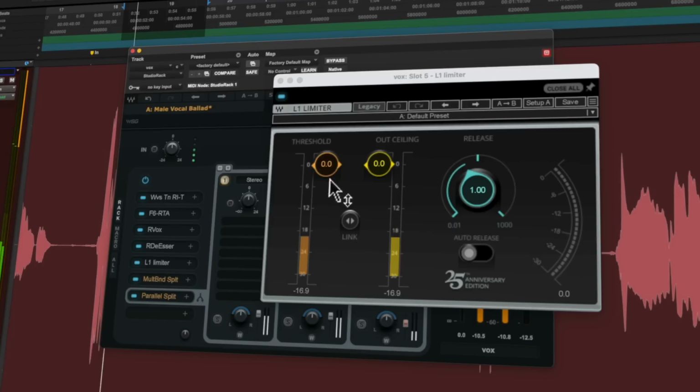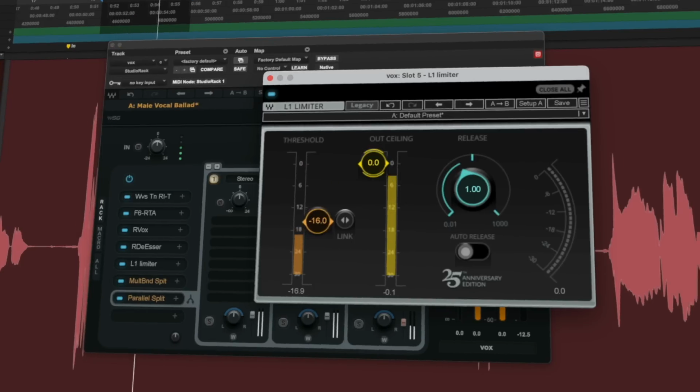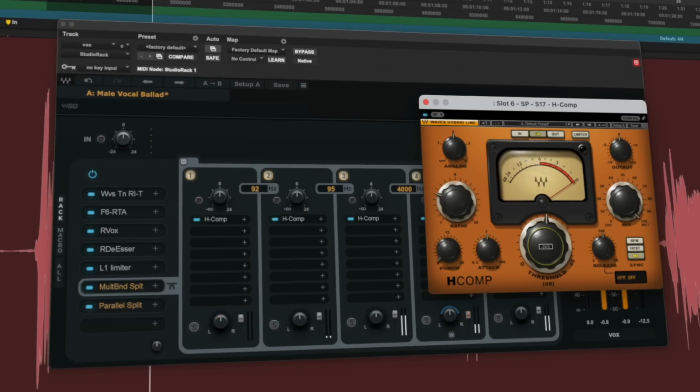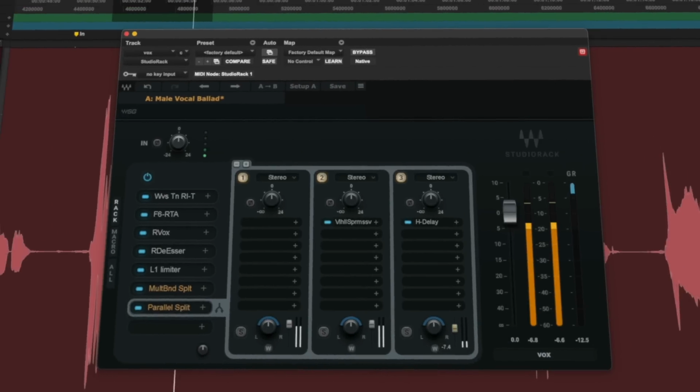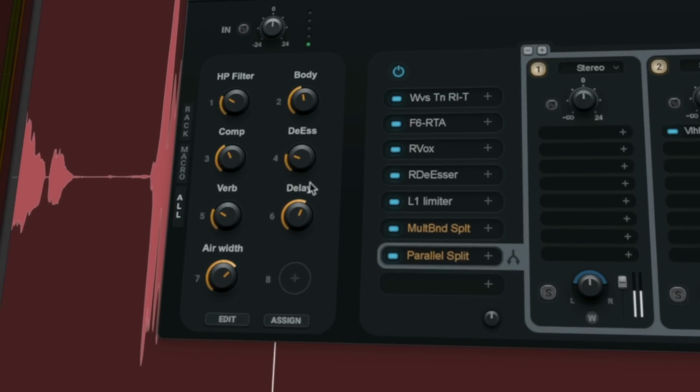StudioRack has always been so much more than just a plugin chain preset system. And now it's so much more than ever before, as you can now use it with any VST3s you like alongside your favorite Waves plugins. Make presets, make chains, make custom multiband processors from whatever plugins you choose. Blend sounds with epic parallel split racks. Even make your own custom plugins with the 8 fully customizable macros.